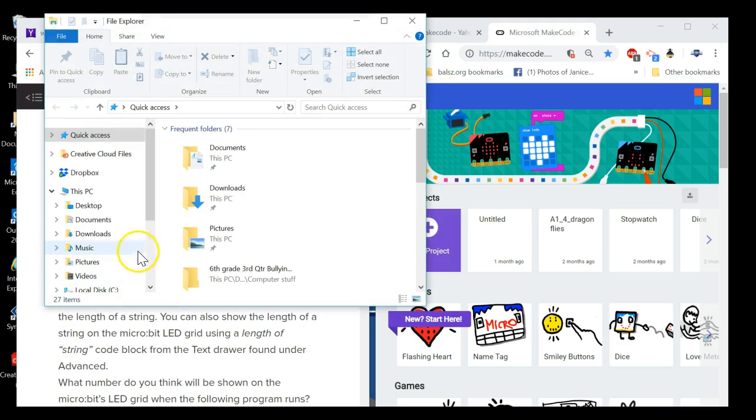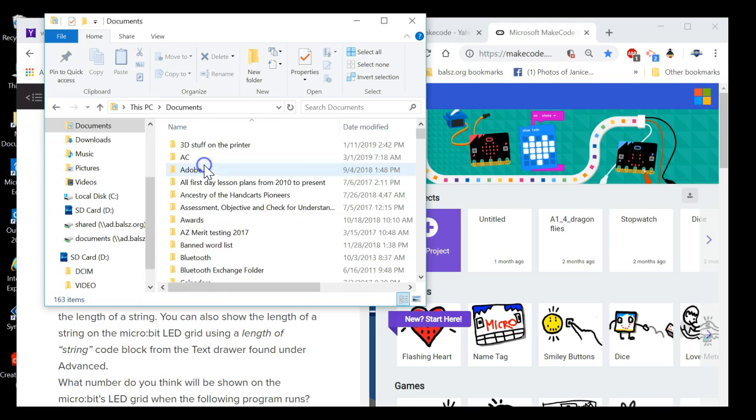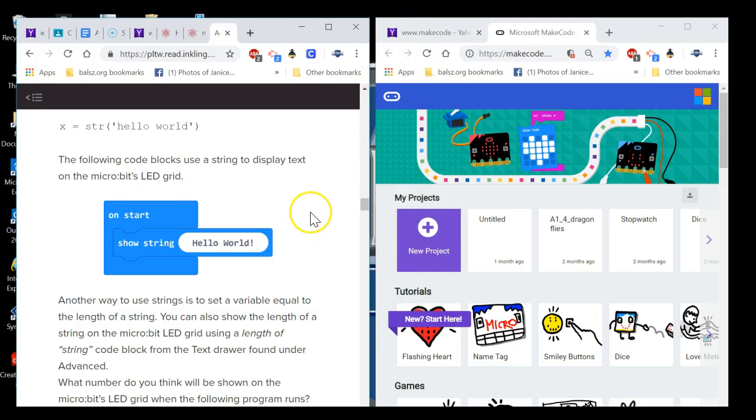When you have a microbit hooked up, over here in this area, you're going to see where it'll say microbit. I don't have a microbit hooked up, but you will see microbit. You can take any document that you have in here and just drag it over and put it in the side there where you have your microbit. Those boys can also help you do anything you need to have done.